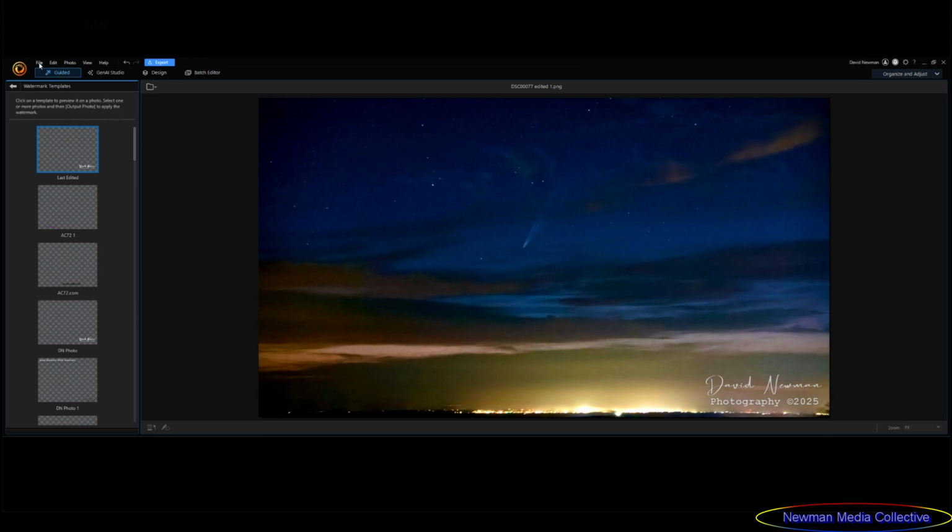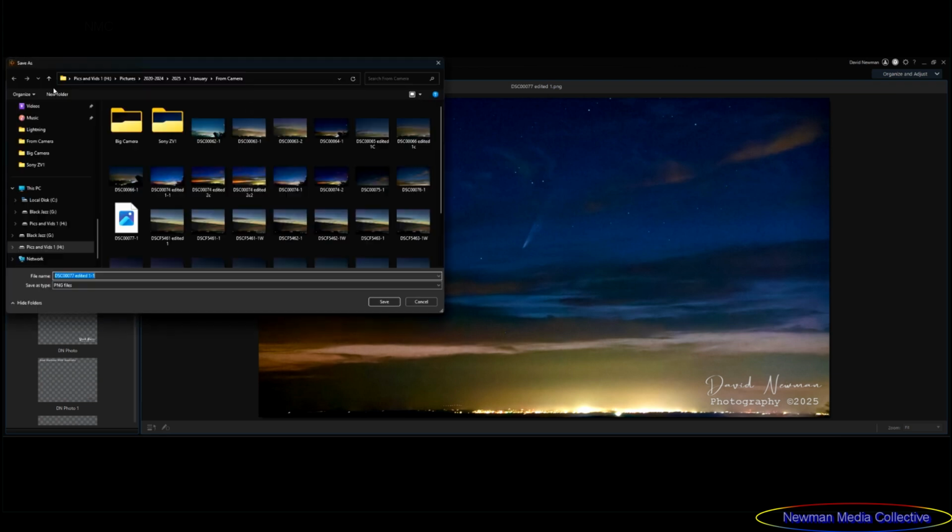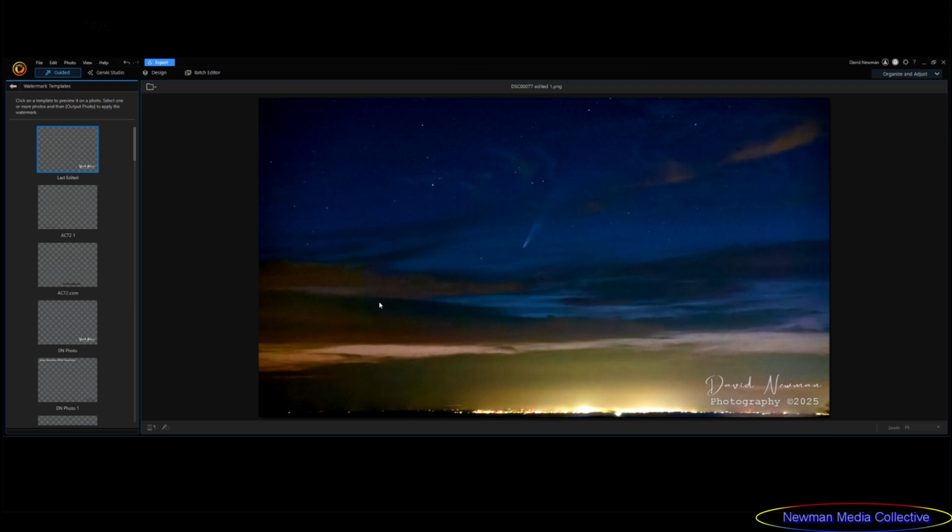And then what you have to do is, you've got a choice. You can save it separately, or you can save it so that it goes to the library. I've been saving it separately and just not having it go into the library, so I can play around with that photo. And if I want to change the watermark on it later, I can. So all I do here is, on this one when I'm saving it, and this is saying it's edited one, why is this? Because that's the one that it just saved back into the library. So I'll go back, and I'll go back to the -1, and I just put a W next to it, just so I know that one's a watermarked one. Now that's saved in there.